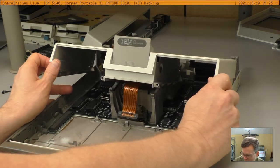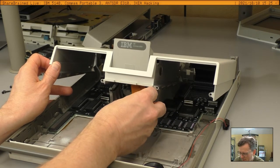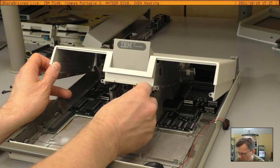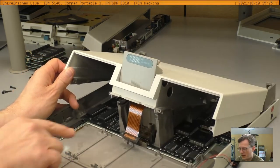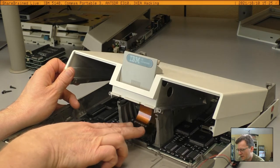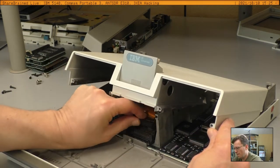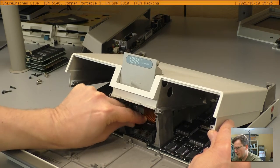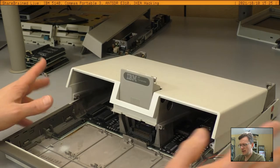Well, it came apart, but it did not feel good doing it. I didn't break anything, but it just feels more aggressive than I like. Anyway, let's get this cable plugged in. It's the back of the two connectors that are on the logic board here. Ta-da. So that's good. And I'll just leave that.